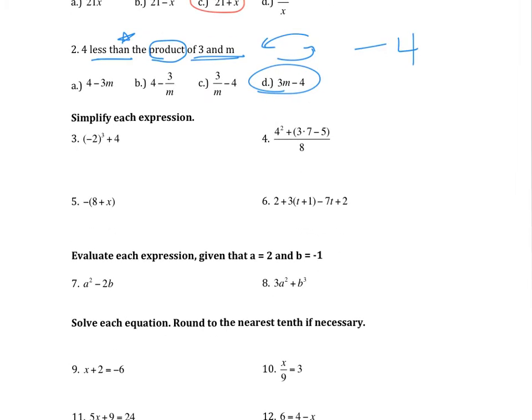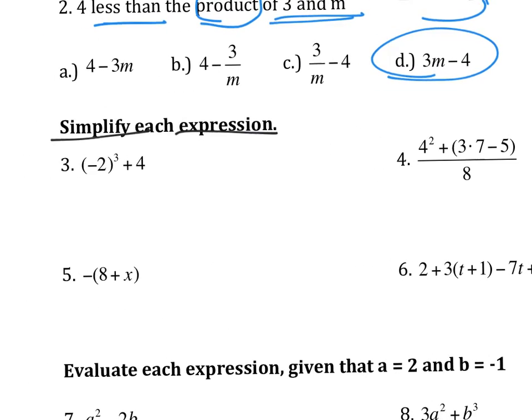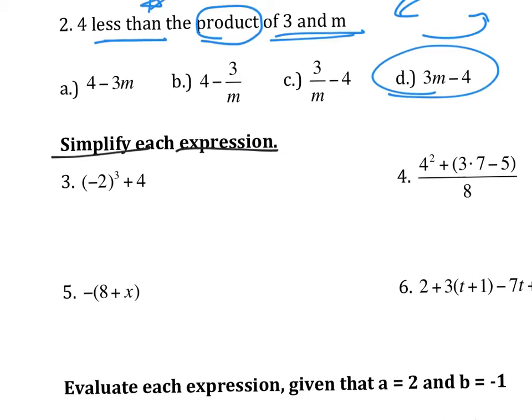3 through 6, we're talking about expressions. Expressions are math statements that don't have equal signs. Our goal is just to simplify them as far as we can. Order of operations is going to be the name of the game here. So I'll put that right on top here. We're going to do anything in parentheses first. Exponents after that. Multiply and divide will be after that. And finally, we'll add, subtract if we have to.